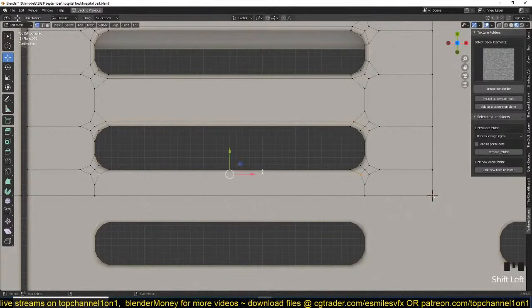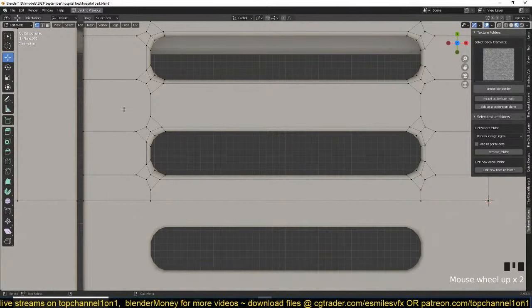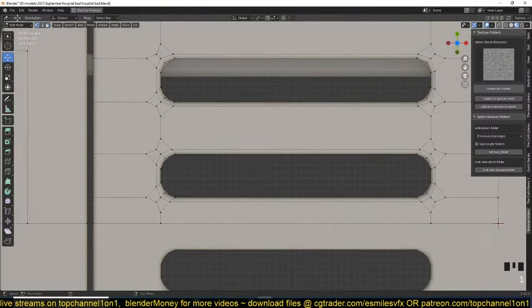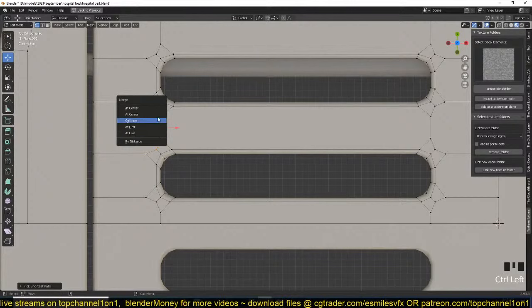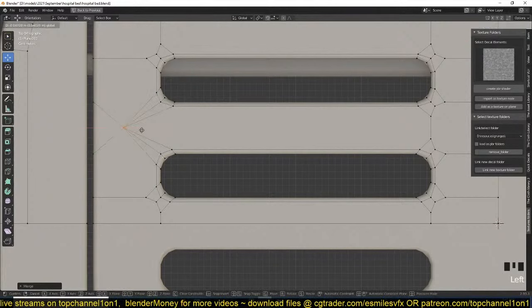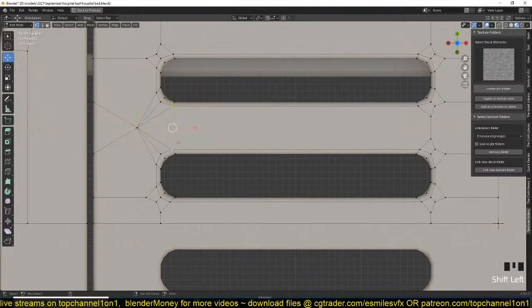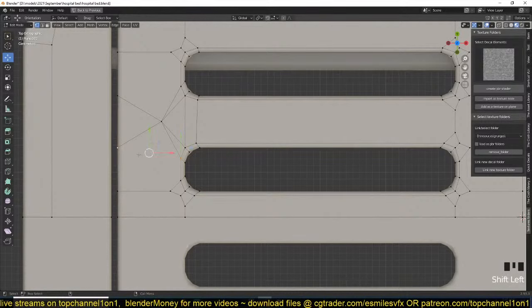I think if you're new to modeling, these are some nice tips that you can use in your modeling to speed up your workflow and also get better topology, I think. Yeah, something like that. Now we have a huge n-gon here, which is not a big problem, but you can reduce it by just selecting these and merging them at the center like that. Maybe pull this back a little bit, join this edge and this edge, and then we can get rid of that edge and that edge. Maybe connect this to this.